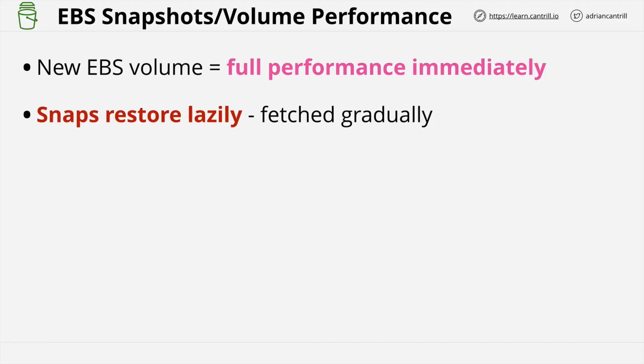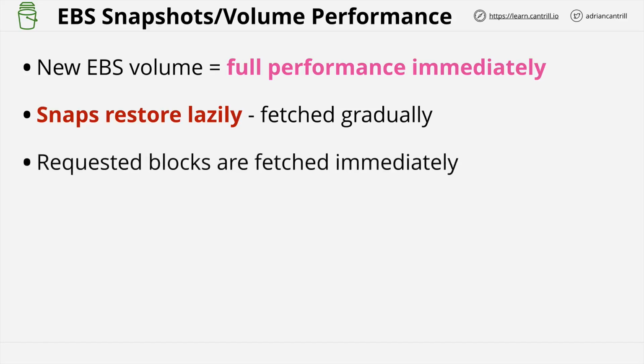What this means is that if you restore a volume right now, then starting right now, over time, it will transfer the data from the snapshot on S3 to the new volume in the background. And this process takes some time. If you attempt to read data which hasn't been restored yet, it will immediately pull it from S3, but that achieves lower levels of performance than reading from EBS directly. So you have a number of choices.